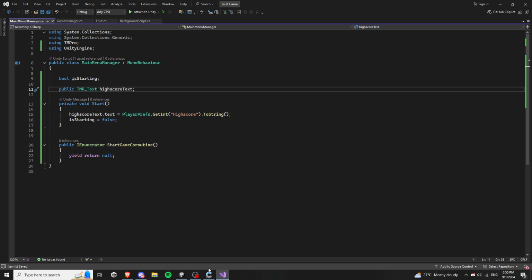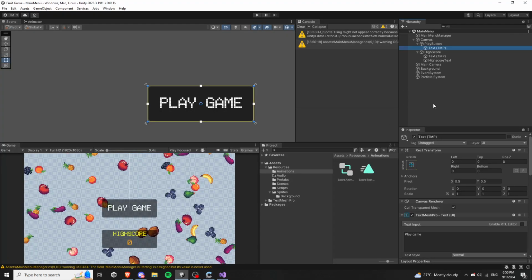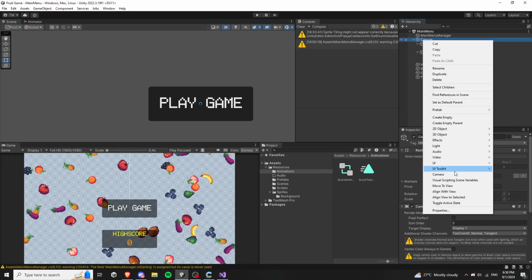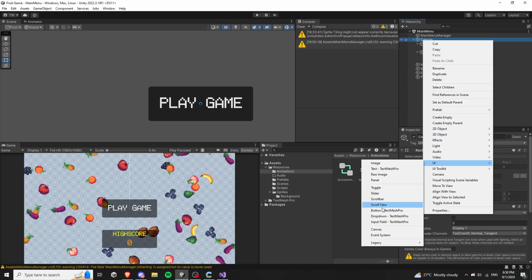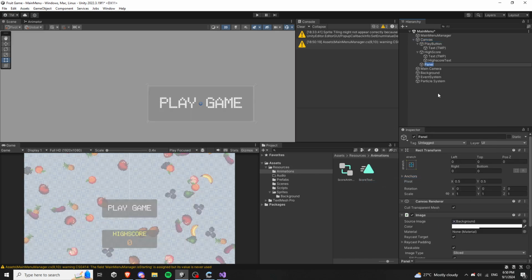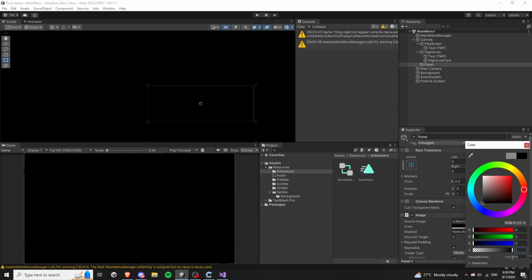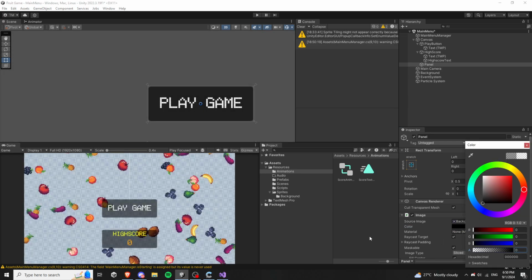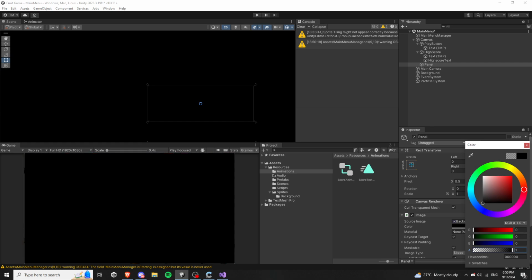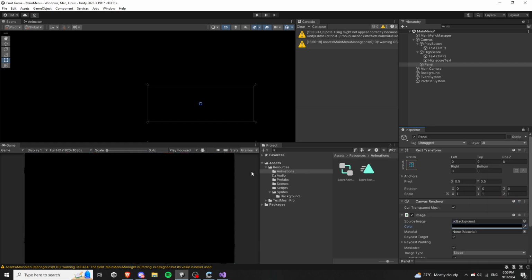We need to create the transitions from one level to another. So here we want to create a panel, which will stretch to the screen size, and we want this to be black, but you see the corners are visible because the source image is not a perfect square.